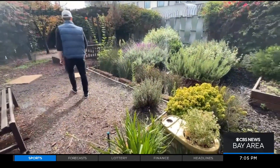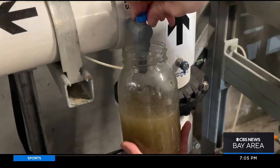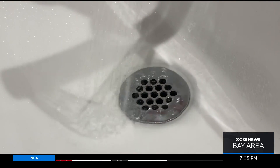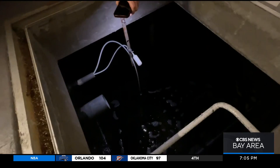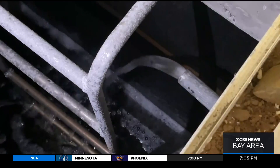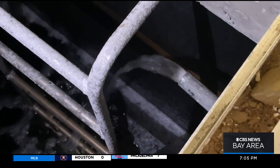They're even experimenting with capturing energy from warm wastewater. It's an entirely new way of thinking about what we've been sending down the drain. Buildings bring water in and they send water out — we call that wastewater. What we're showing here is that the waste in wastewater is not really waste at all. We can turn wastewater into clean water, into soil, into energy, into all these amazing things that we just typically don't think of.